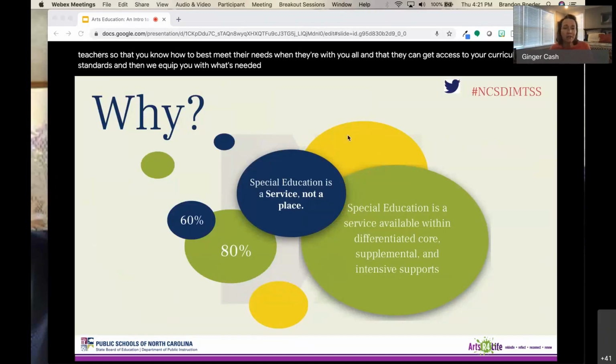It also is important to understand that special education is not a place, it's a service. And it's a service that's provided for all. So in just a moment, we're going to look at an IEP, and there are different responsibilities for each of us within these services. And so we want to make sure that we're equipped and know what we're looking for. All right.